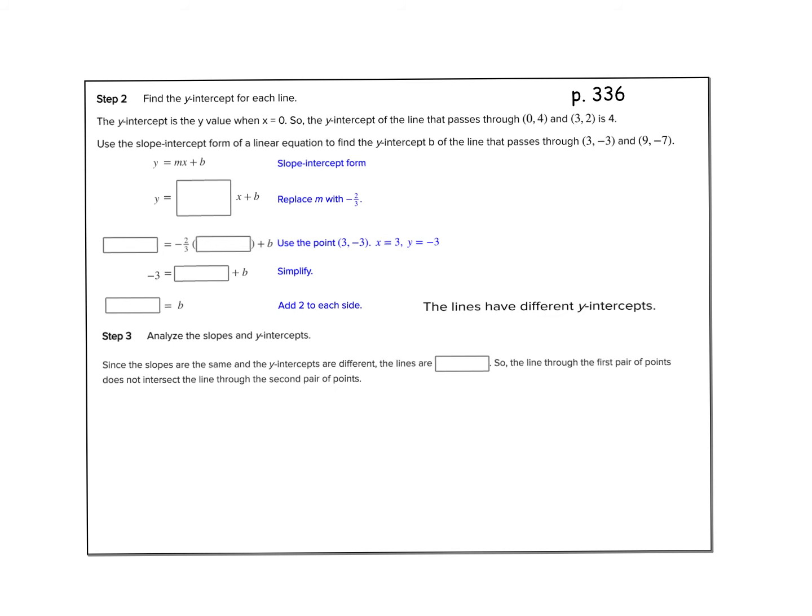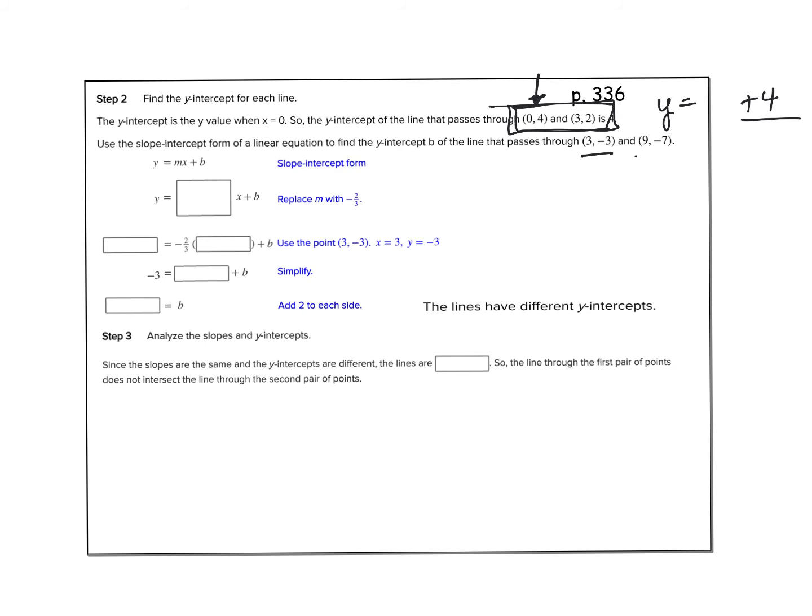Now, if I was doing this, I would just do one at a time, but I'll do it this way to start with. If you look at this first line, this one's nice. You don't really have to do any work for this one. It crosses at 0, 4, so I know that y-intercept. I don't have to do any work, so I know that equation. It has that plus 4 at the end.